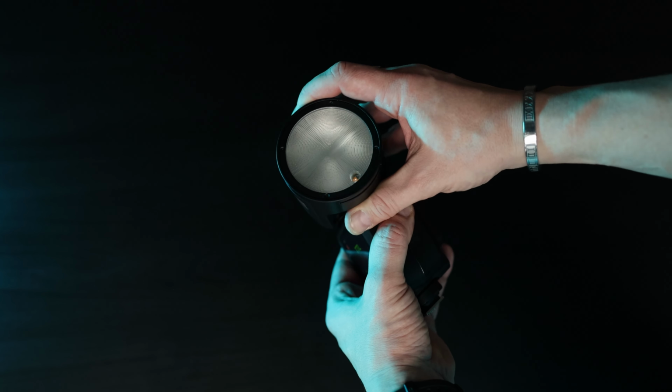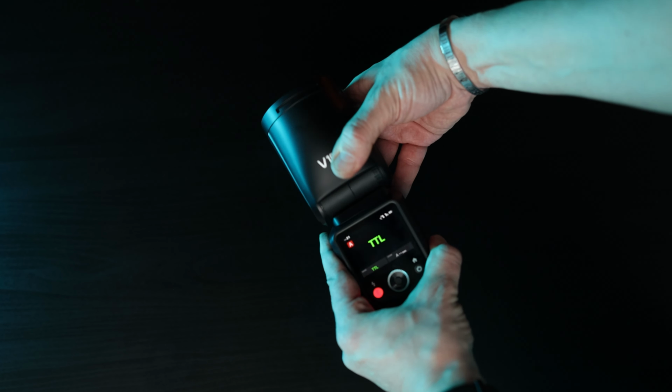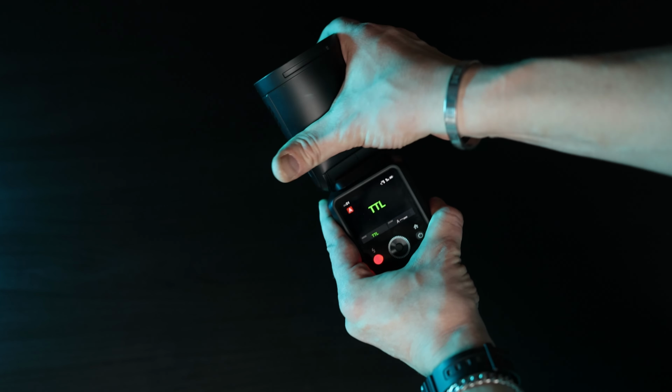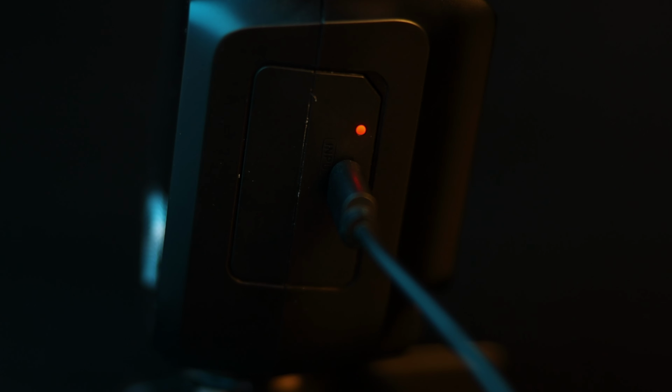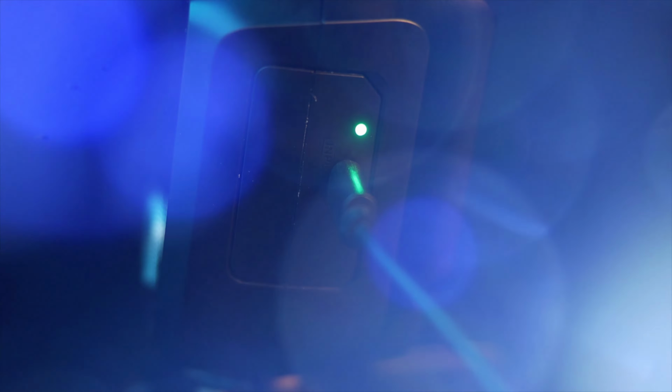Sometimes the V100 head tends to fall down, and it rotates like there is a piece of rubber stuck between the surfaces. The battery level indicator only shows 3 bars, so you never know if 1 bar means 30% or about to die. I'd love the exact numbers. 7% left, cool, time to charge. Also, a proper battery indicator right on the battery would have made things easier. Right now it's just a red light that turns green when it's done.